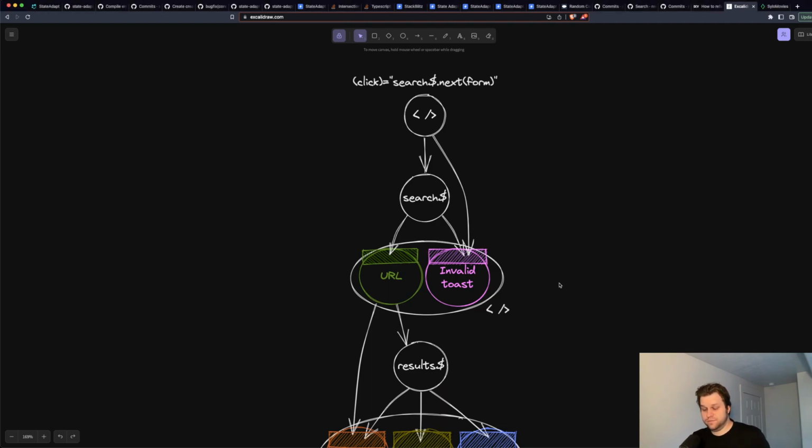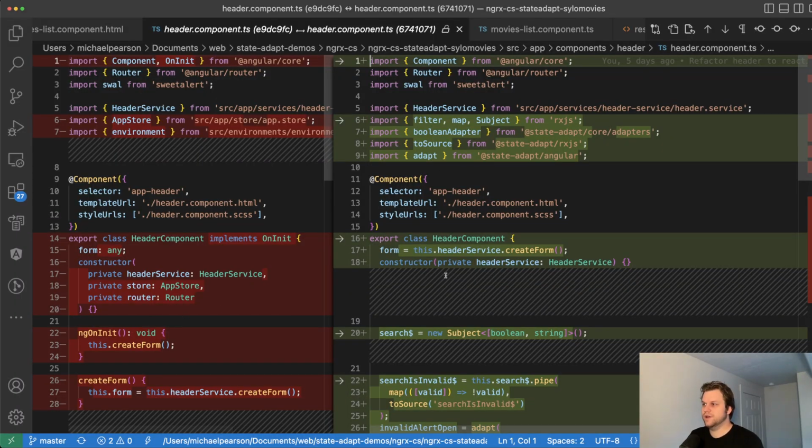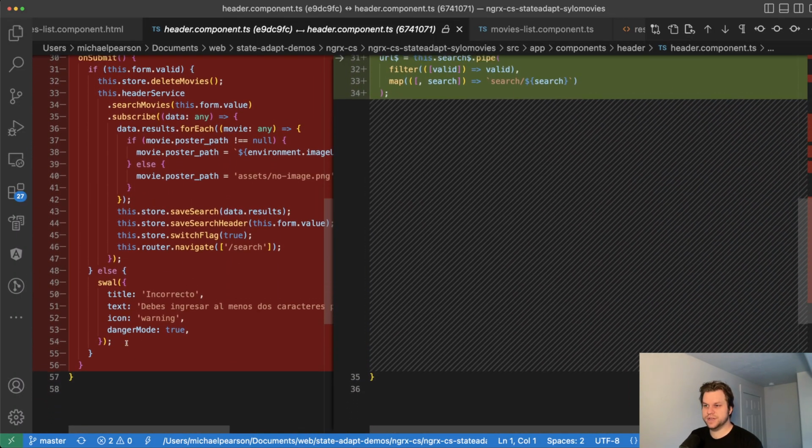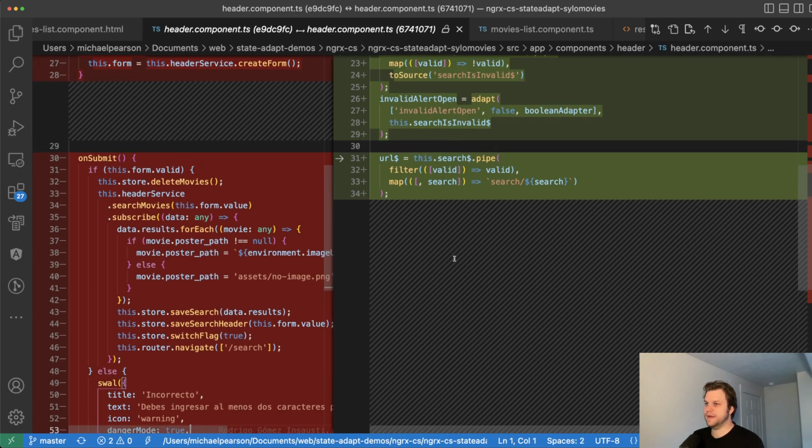Okay, so the next part is having the toast react to the search when it's invalid. But whenever you go from an imperative thing to a declarative thing, you have to create state that will be banished, because before we were just calling this swal method, just saying, hey, do your thing. There's no return value of this. It's just calling out to nothing to go and open this dialog. So I had to manage state now.